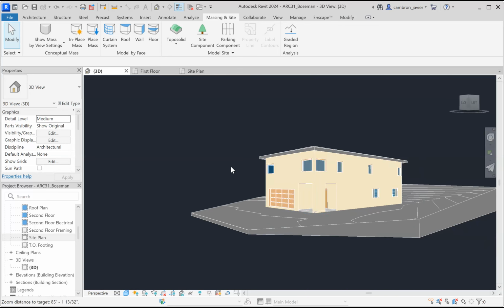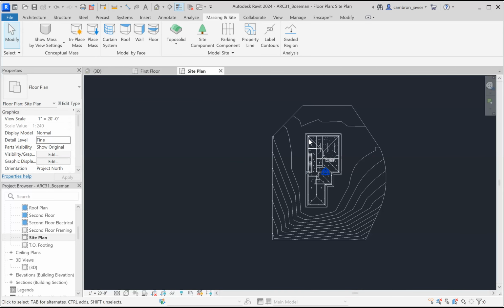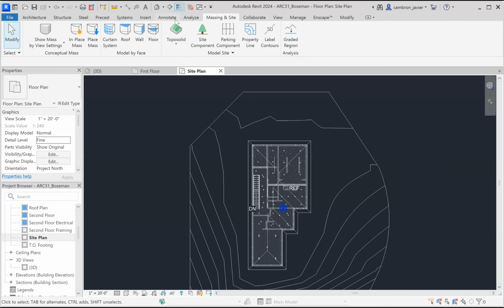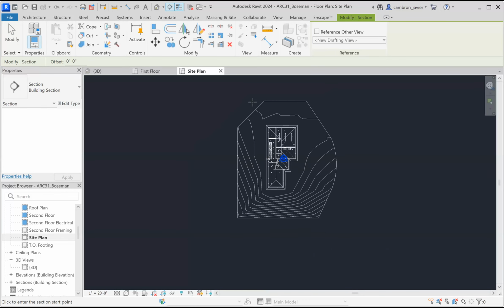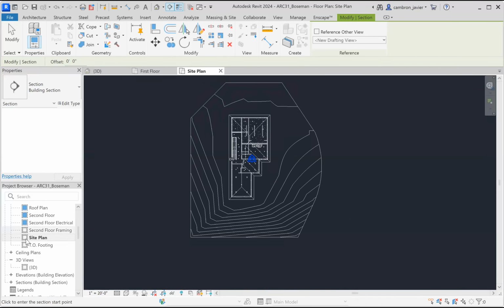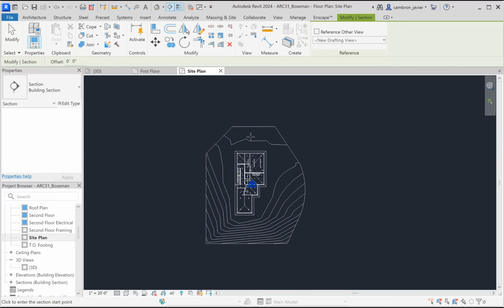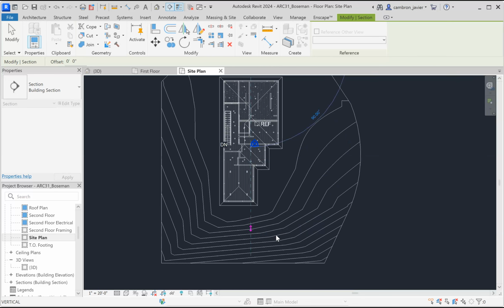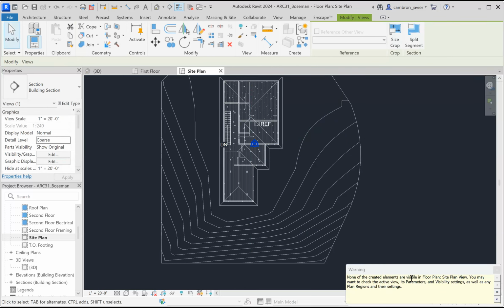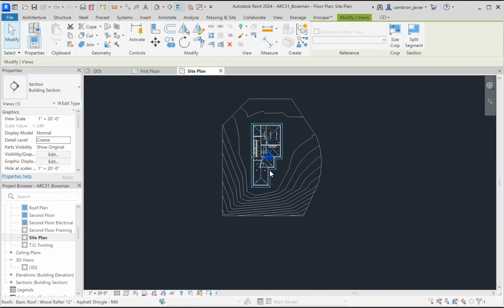So now if we wanted to, we could go to the site plan and cut a section. I'm just going to give you a heads up that when we create a section right now, it's not going to show it to us because in a site plan view, these section markers are turned off by default. Okay, but I could still click here, click down here. There's a warning, says none of the created elements are visible. So I'll hit the check mark. Notice it says it's not visible. Not that it didn't do it, it's just not visible in our site plan.